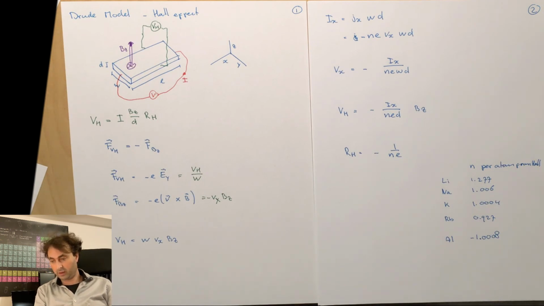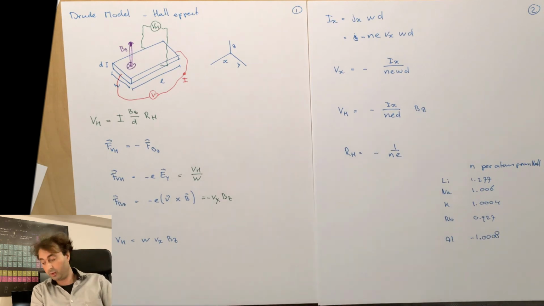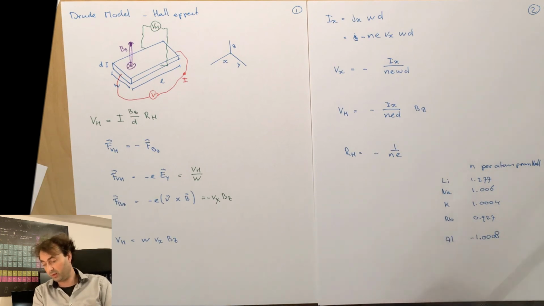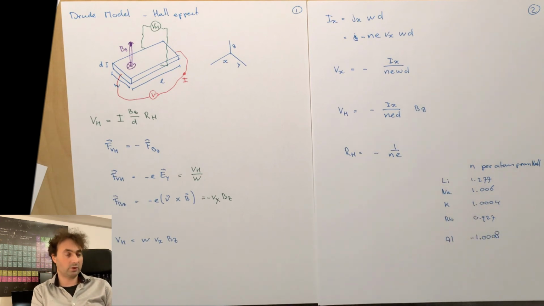So far, we can explain the Hall effect, we get what we observe, and we do find that the Hall resistance is beautifully related to the charge carriers, which is also what the Hall effect is used for nowadays. But we find that for several materials you get perfectly the answer that you should expect. It's not always highly accurate, especially if you go to the transition metals, then you get numbers that are off, but reasonable given the simplicity of the model. But in some cases your charge carriers seem to have opposite charge from what you would expect.